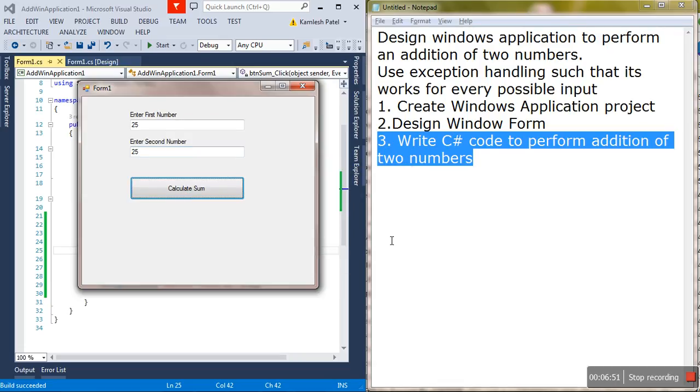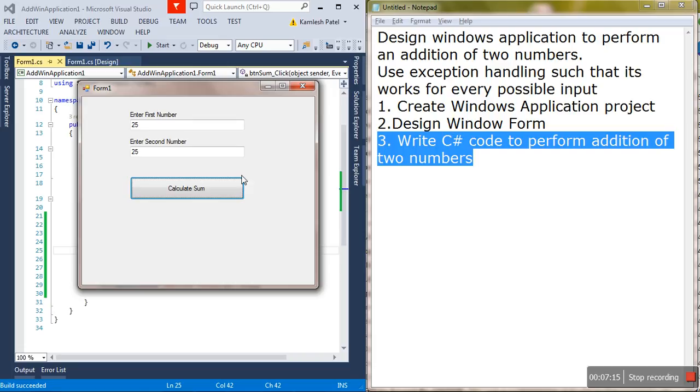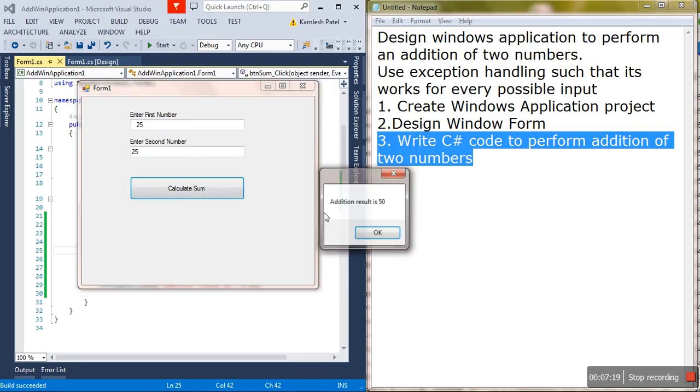Now the second thing: let me enter here 25 and 25, and if you click on the button, we get 50. It's working fine. Now let me enter something interesting. Say the user is giving input intentionally or by mistake, such as 25 followed by a space, entered in a hurry. Consider that one or both inputs are like this, but when you click on sum, again it's giving 50. Fine.